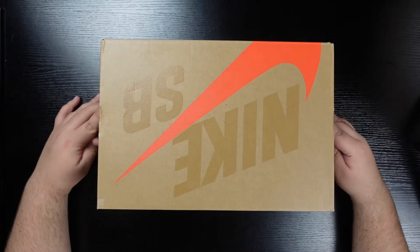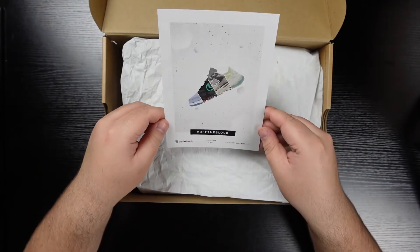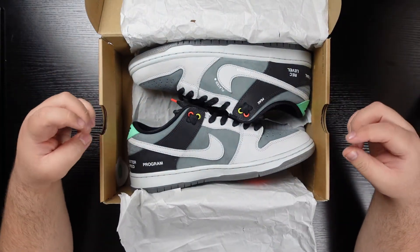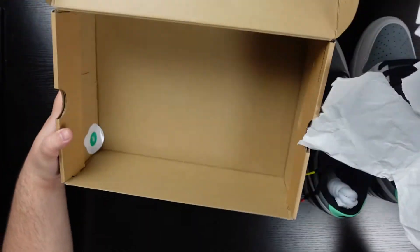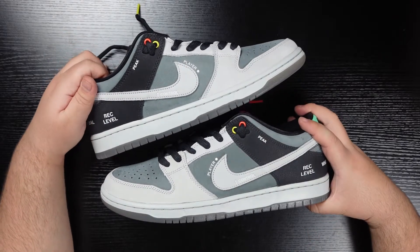Enough of that boring information. I will be doing a review on this shoe as well. I have my work cut out for me, I've got a lot of reviews coming up. We do have a date code stamp in there. You have a second edition trade block card, number three of four. Bang! The camcorder or VX1000 SB Dunks. We do have the extra laces in the box — I appreciate that. We got a little YCM sticker falling off down there.